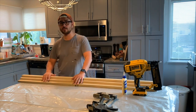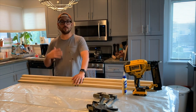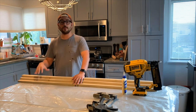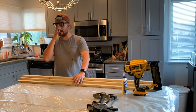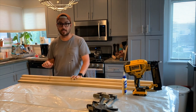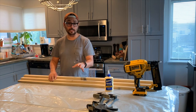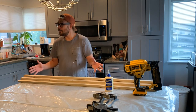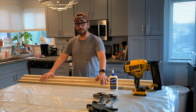And I chose poplar because I just think it's a little bit more of a premium wood, whereas like a Douglas fir or a pine, it gives you a little bit more of a rustic look, but not necessarily super nice and clean. And I just personally, I'm a big poplar fan, like the cake. I know that I'm really talking it up. I really appreciate the wood. Sue me! Okay, so we've got our three pieces of poplar here.